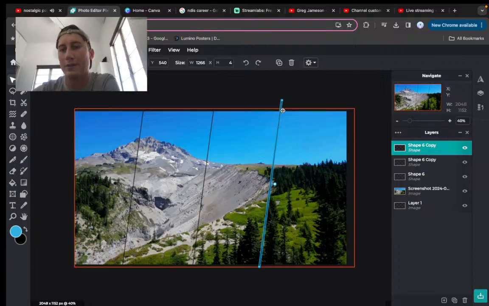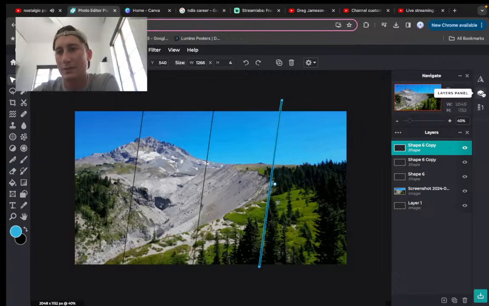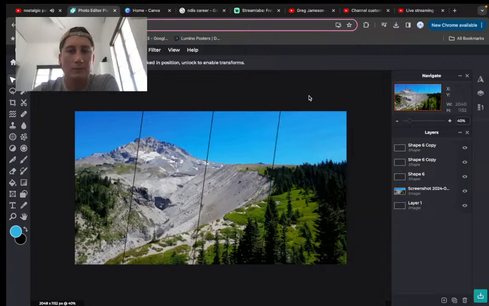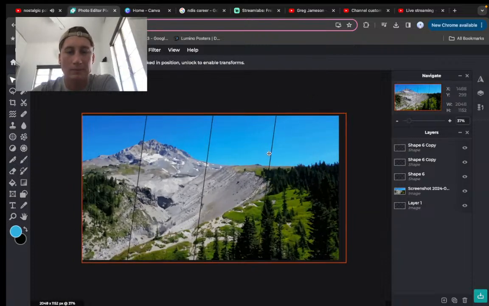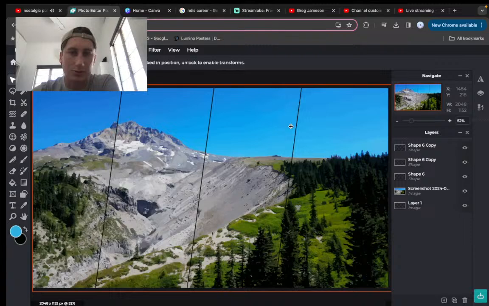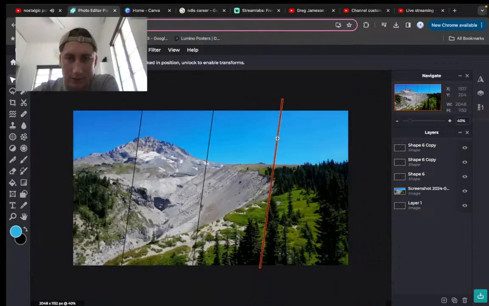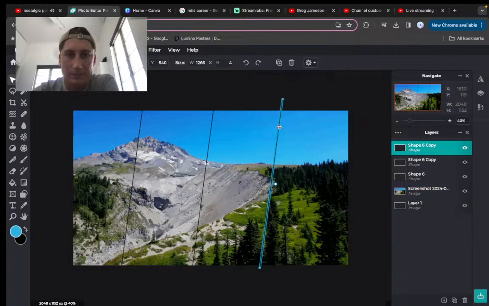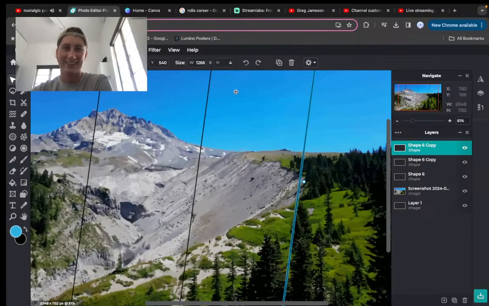How do I flip this though? I could also just rotate it 180 degrees and that would also mirror it. Oh, here we go. Or not. Maybe it doesn't do that.